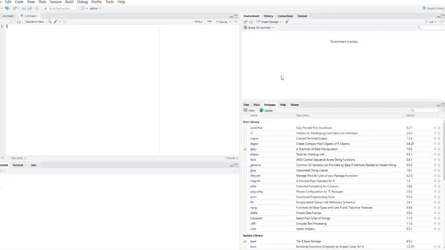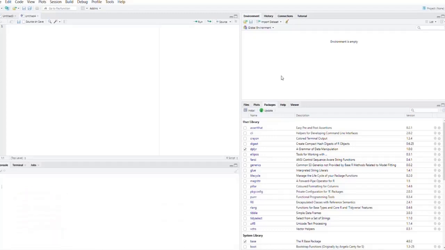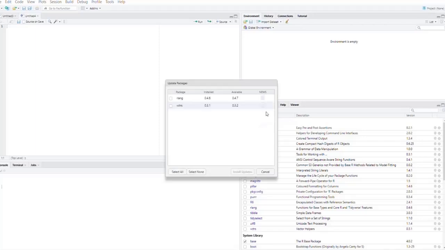Hey everyone. So in this video, we'll be looking at a couple of things. One is how to update libraries once you've installed them already, and two, how to update R and R Studio. So updating libraries is pretty straightforward. You just have to navigate to the packages section here and look for the library that you've installed. So for instance, I can see DPLYR installed and there's a tick next to it and so on. You can just click the update button and you should see the packages that you've installed already.